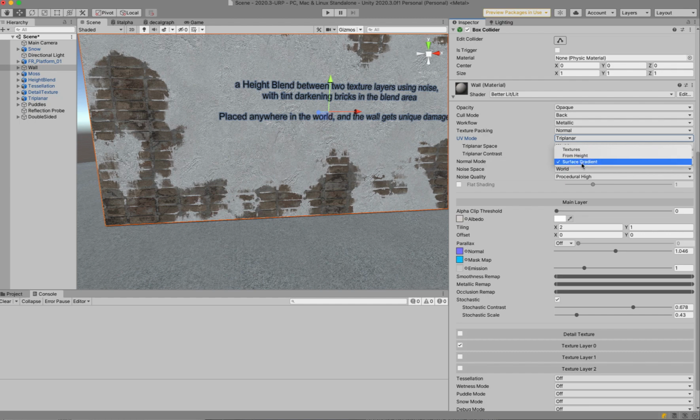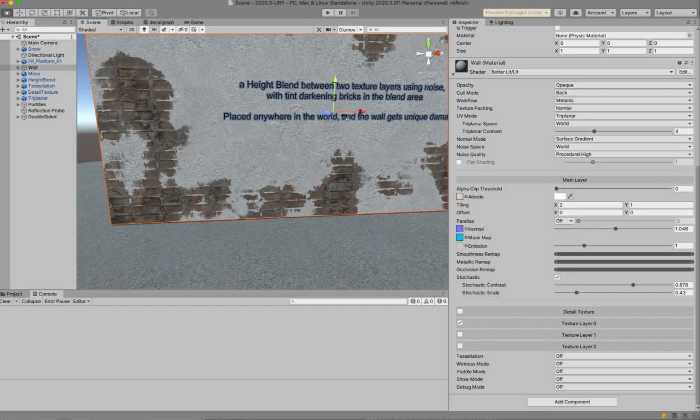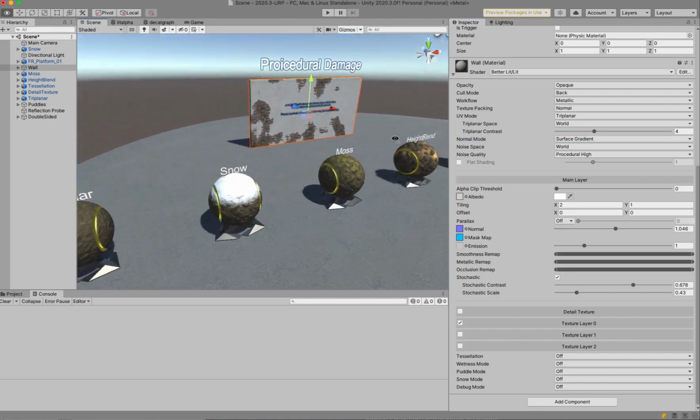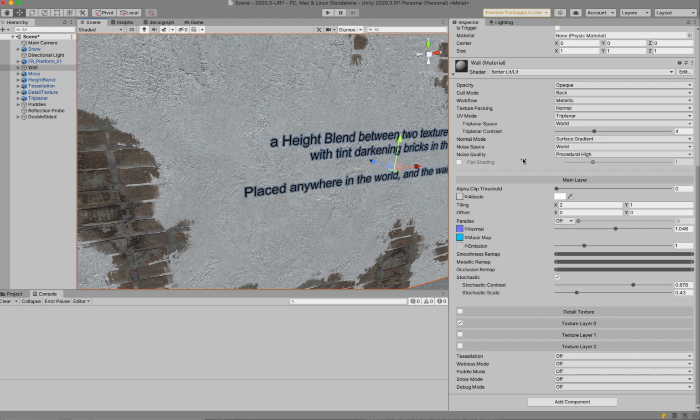And then I have an option for the surface gradient framework. The surface gradient framework is a new system for normal maps that Unity has released. It can make a difference when you're blending lots of normal maps together in layers. So it's a little more expensive, not much, but it's more correct normals. Now, in a lot of cases, I don't really notice a difference in practice, but there are cases where you can see a difference from it. So that's something worth considering.